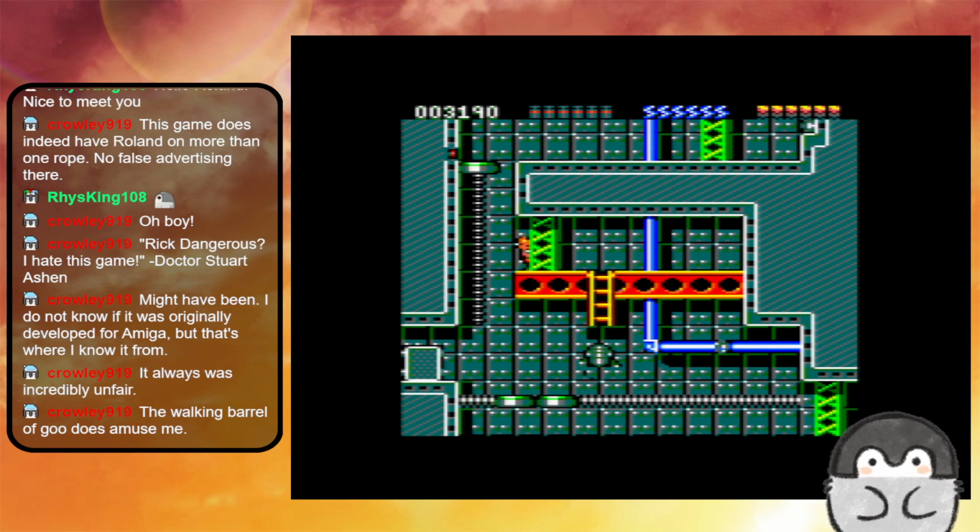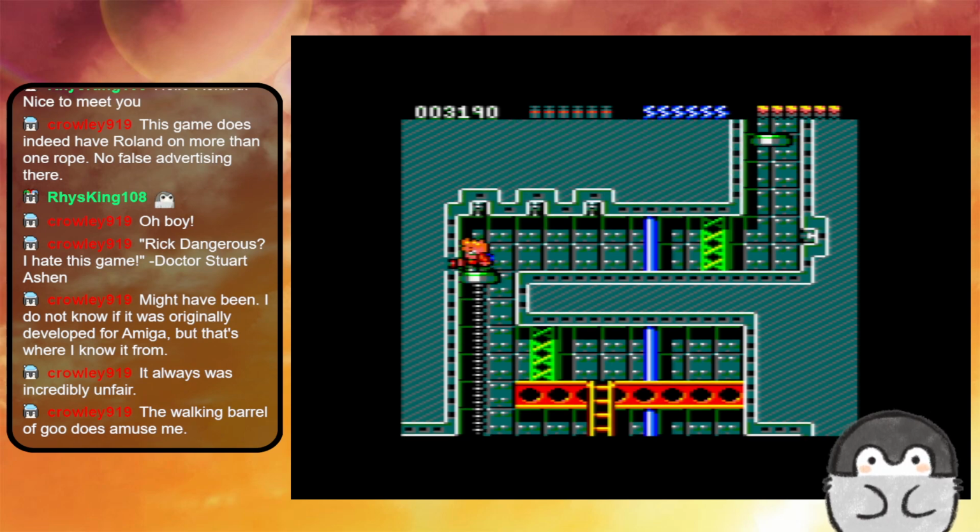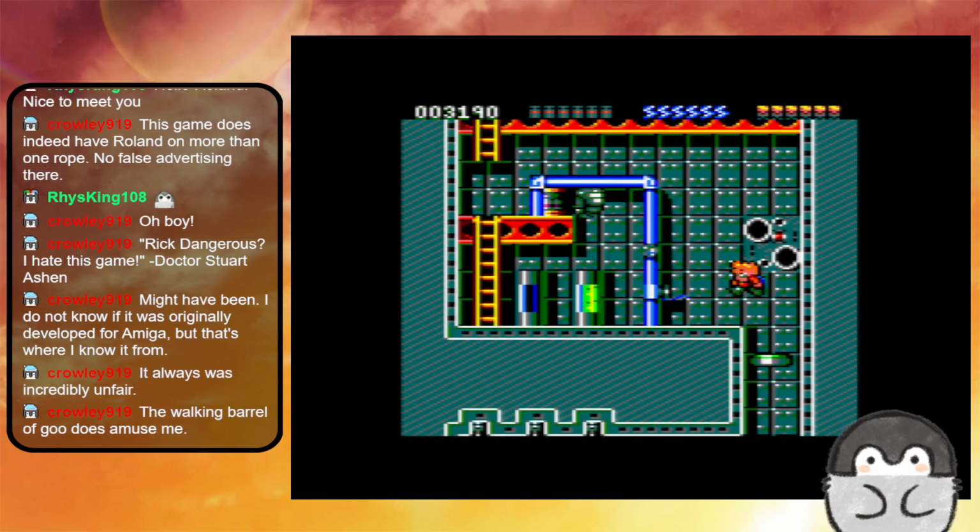Again, it makes a little bit more sense in the more advanced versions of the game with a bit more processing power behind them. Same deal with this sort of thing. This is a pipe that is on fire. It doesn't really look like that on the Amstrad, but it's still kind of cool.